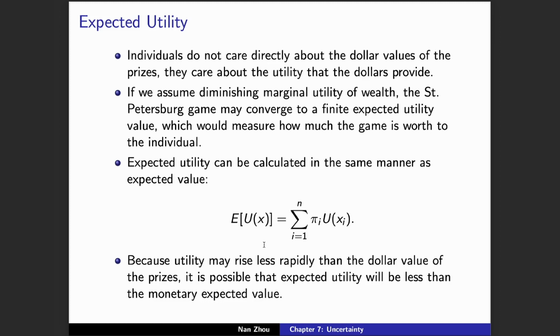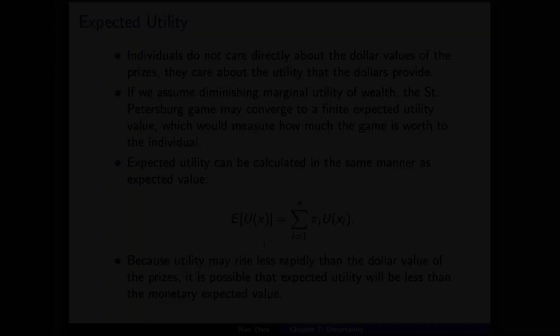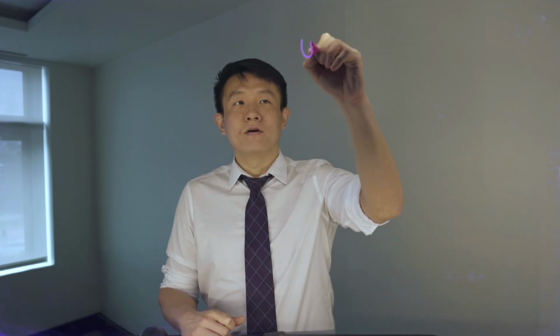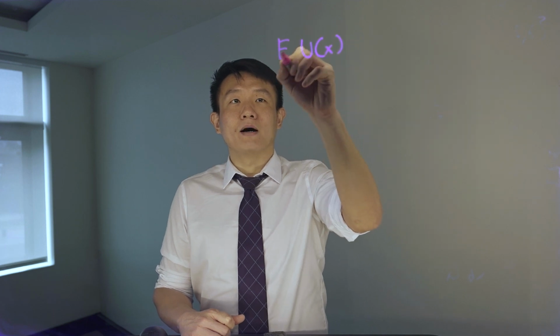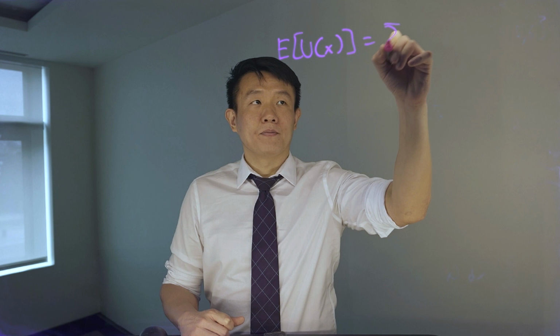Ultimately, the value of money is going to come from what it's able to buy. And if there's a diminishing marginal utility of consumption, which we saw when we were studying consumer theory, then there's going to be a diminishing marginal utility of wealth as well. So getting $1,000 is definitely better than getting $100, but it isn't quite 10 times better. And the higher the payoff is, the more that the marginal value is going to drop off. So rather than maximizing their expected payoff, we're going to think about people maximizing their expected utility.